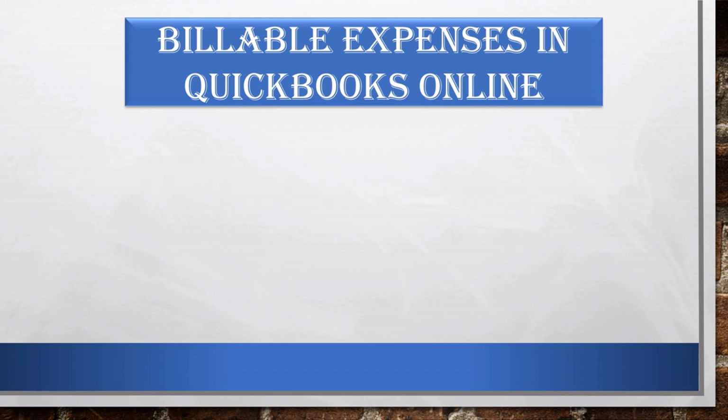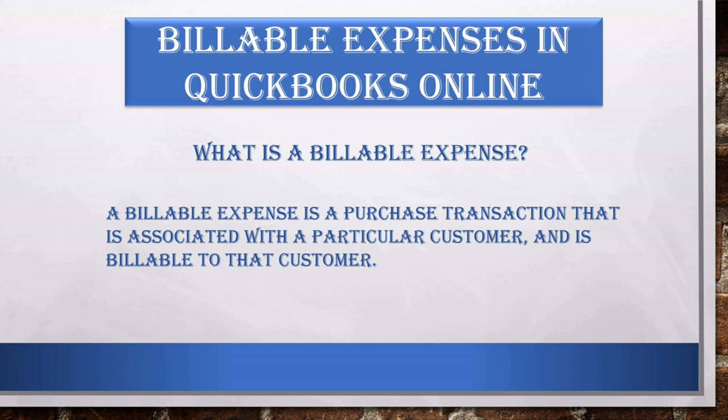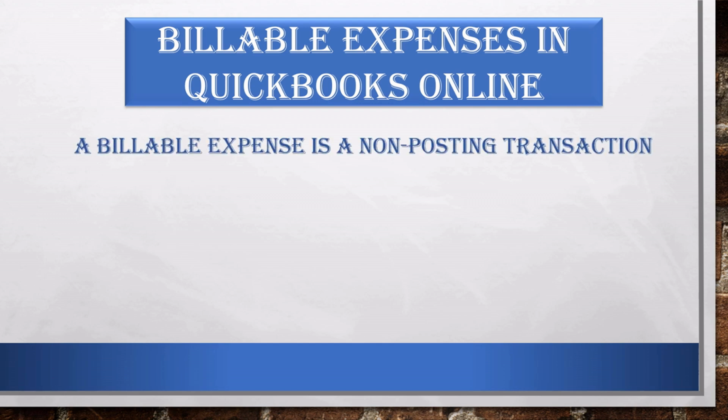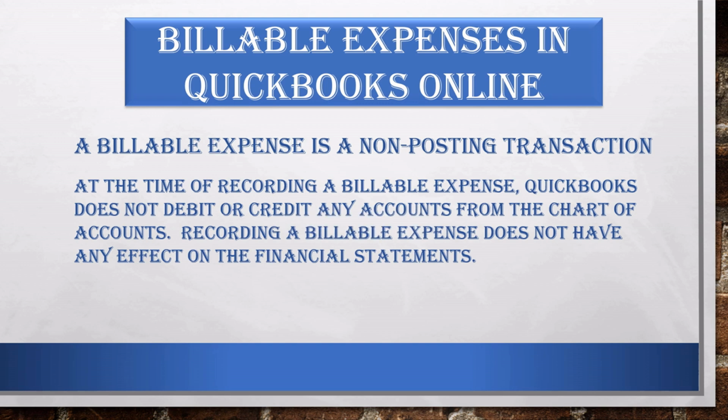Now, before we go over how billable expenses work in QuickBooks Online, let's define what is a billable expense. A billable expense is a purchase transaction that is associated with a particular customer and is billable to that customer. A very important point to understand is that a billable expense is a non-posting transaction. What that means is that at the time of recording a billable expense, QuickBooks does not debit or credit any accounts from the chart of accounts.